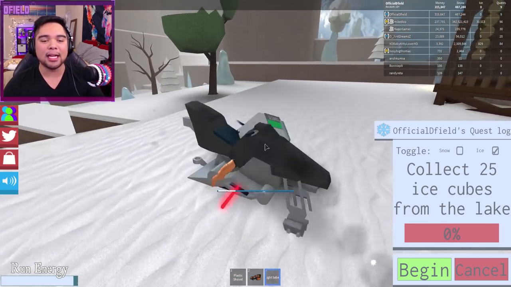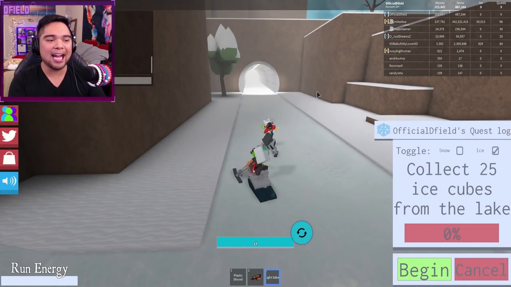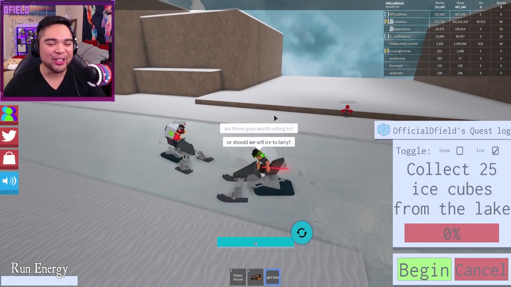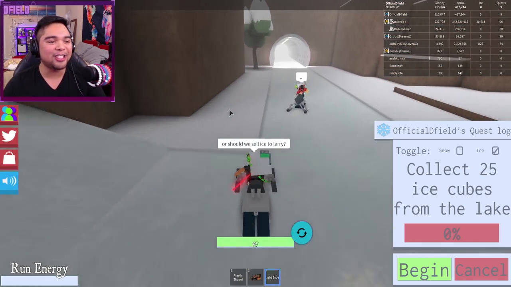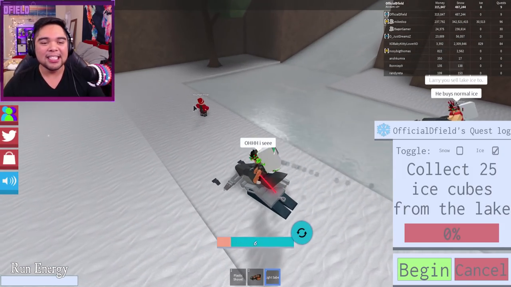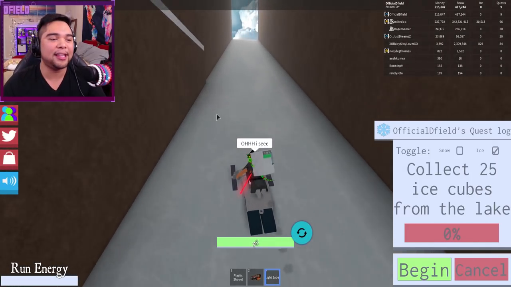Okay. I'll come back later. You know what, guys? We're definitely going to have to bring Larry a couple of ice cubes over here so we can make some money. Now, where to? Are these guys worth selling to, or should we sell ice to Larry? Mike knows all the tricks, guys. That's why I'm asking about all the different tips and tricks that I could use here. Both are good. Ooh, some people in this chat are saying both are good. Larry, you sell lake ice too. What? Oh, so this guy right here, guys, the mountain hiker buys normal ice, but Larry buys lake ice. So there's two separate things, guys.